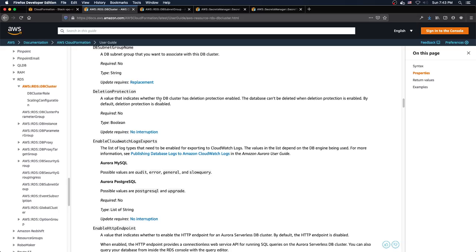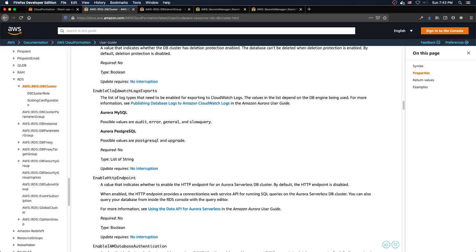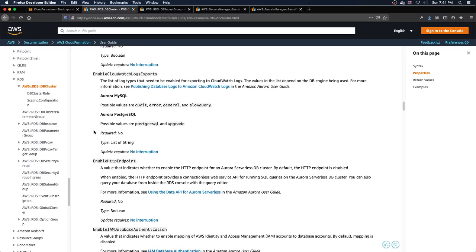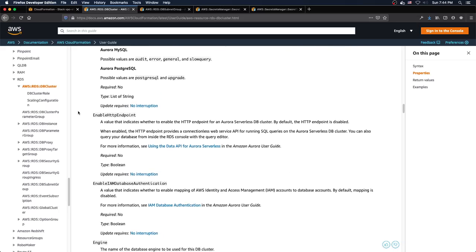Hopefully your accounts are locked down a little bit more than just letting anyone have the opportunity to delete whatever cluster they want to, and hopefully engineers that have access to an AWS account are a little bit smarter than potentially just deleting a random database that they found. Enable CloudWatch logs exports. That's good stuff to have if you're trying to debug something, if you're doing anything really database intensive, and you want to make sure that stuff's flowing correctly. I've personally never really looked at them. I don't even turn them on.